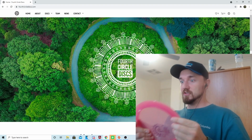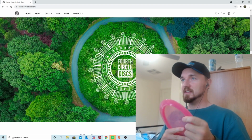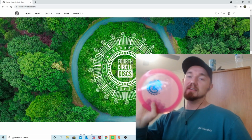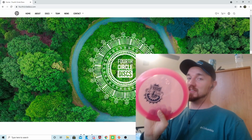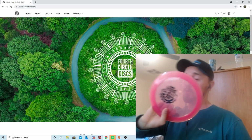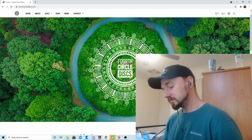And if I need an overstable driver, regardless of the distance, sometimes short, sometimes max distance, this is that utility disc that I need in my bag that's going to give me a consistent finish. When I have a crazy headwind, I'm backhanding this disc and forehanding this disc at a very high level.